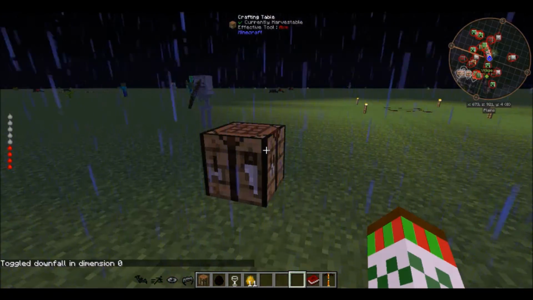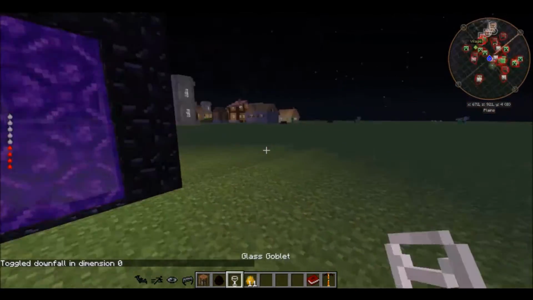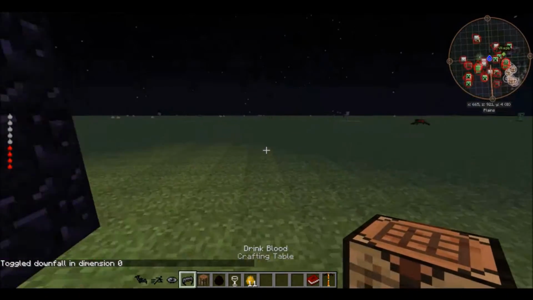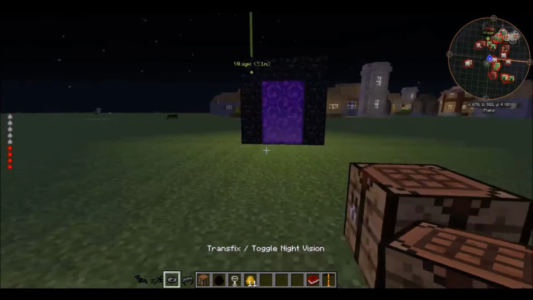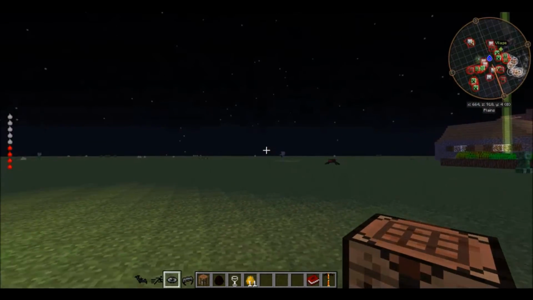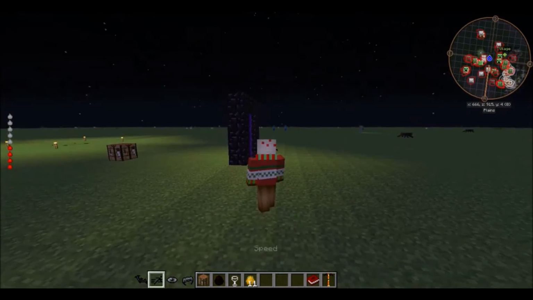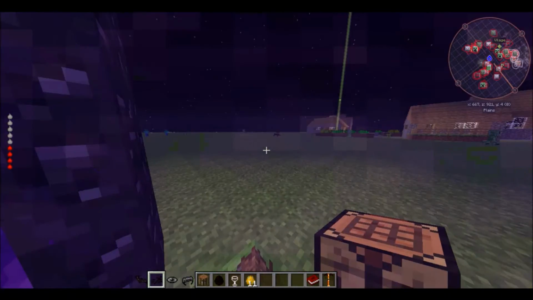Alright, so far what we've done, I'm going to go over our abilities and everything. You started off, you got the fangs, you can drink blood, get your blood circles up. The next thing, the transfix. You can freeze other players or villagers and drink them even if it's during the day. Next thing we have is speed. You can go fast now. You just right click it, you'll go faster and faster and faster. The more you level up, the more speed you get.